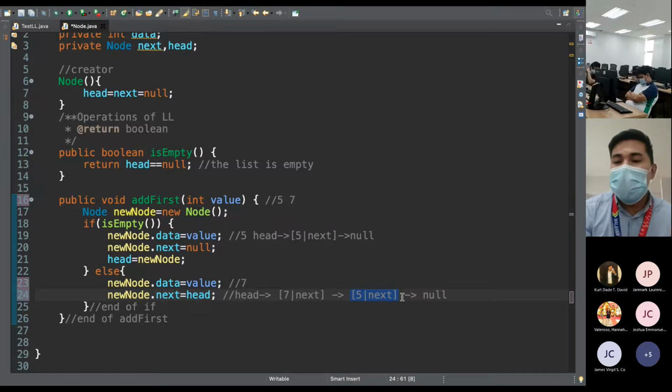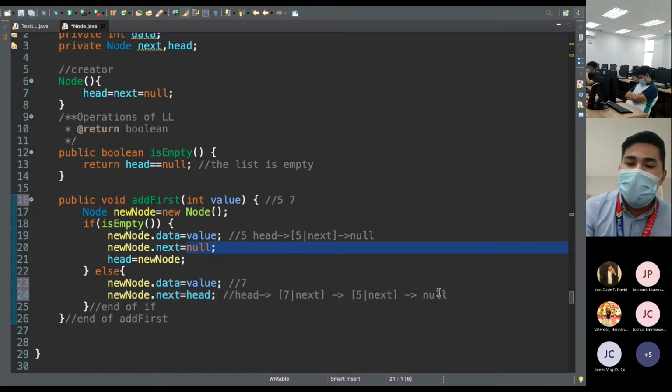And since this null is an indicator of the end of the list, it points to nothing. It points to null. Okay?